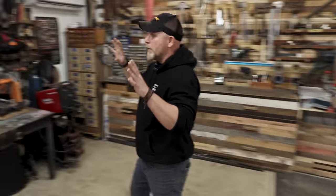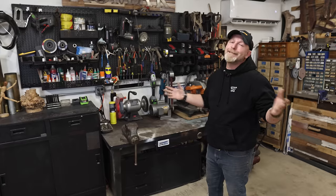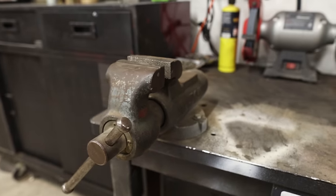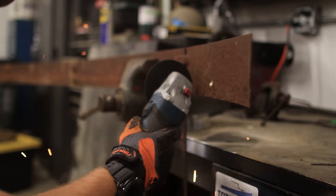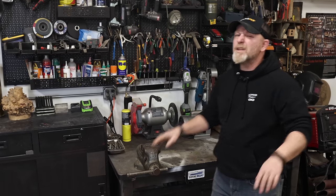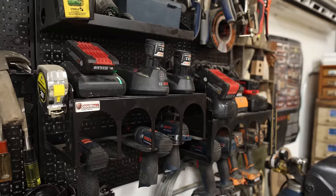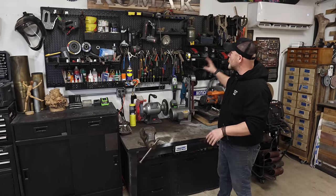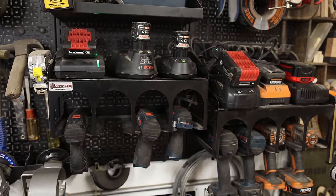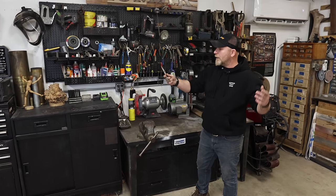And now over to the metal area. This is where I wanna say I do a lot of metal work, but I dabble. We got a metal workbench with a Wilton vise. This is one of my favorite vises. I actually collect vises, so I have, I think, 7 or 8 in the shop. 2 or 3 of them work, but they're really cool to look at. So I'm a big fan of having tools out so that I can actually see what I have and not forget that I have it. So I like to have all of my pliers, my air guns up here, a bunch of other glues up here, readily available so that I can just grab it and go and do my work.